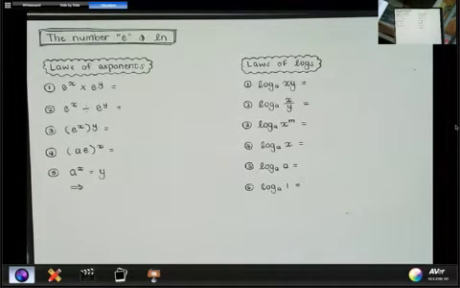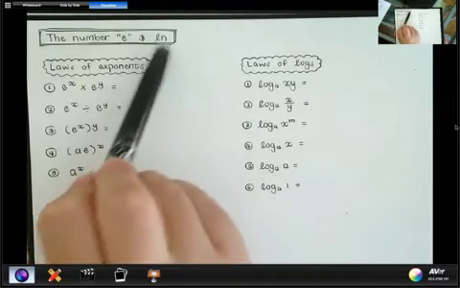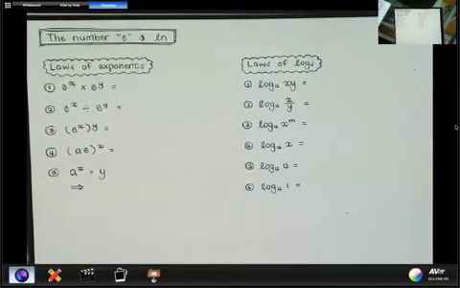Okay, hi everyone. We are working on a new chapter today, completely new topic. We are going to be discussing the number e and then ln, that's an L. We actually pronounce this ln. Now, ln is a special type of log. We are going to discuss all of that now.